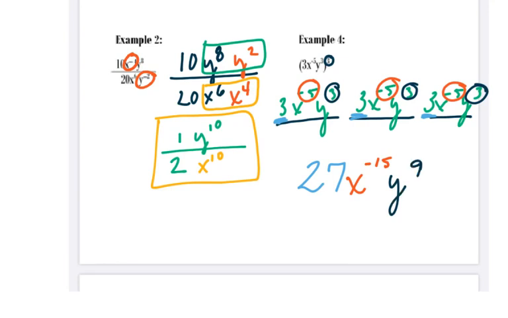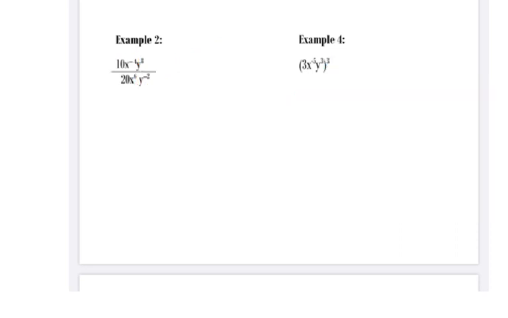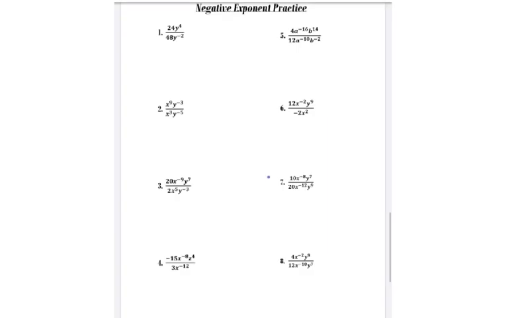Okay, so we multiply the big numbers, we count our x's, and we count our y's. So now on the STAR test, when they've tested this question, they just leave that x to the negative 15 right there. We could drop it below because it was a negative, but we can just leave it like that for that one. Okay, so I want you to try using that same method on our next practice page here.